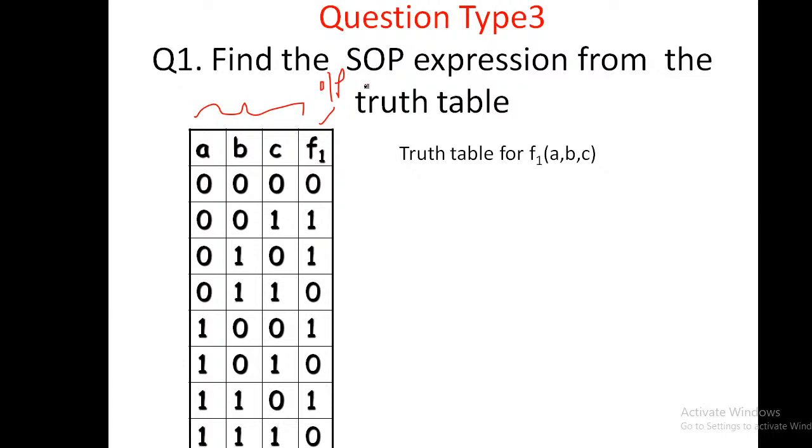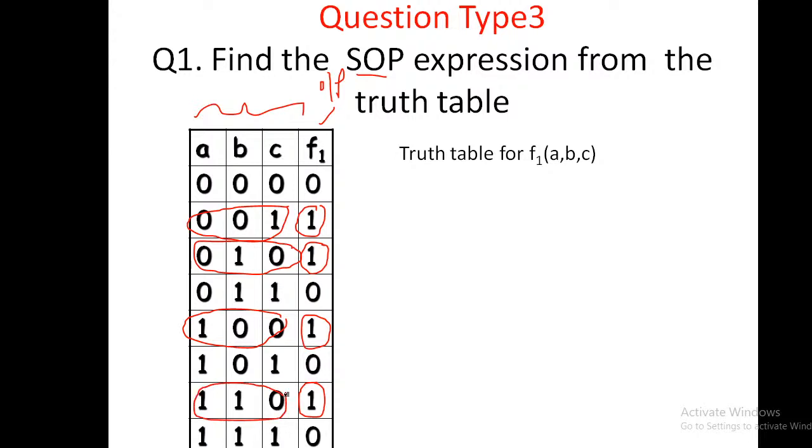In case of SOP, I am repeating once again, what you have to find out? You have to check where the ones are in the output. Here one is there, here another one is there, here another one is there, and here the last one is there. Then you have to check the corresponding inputs. This is one set of input, this is another set of input. I am repeating once again, okay? Don't need to worry at all.